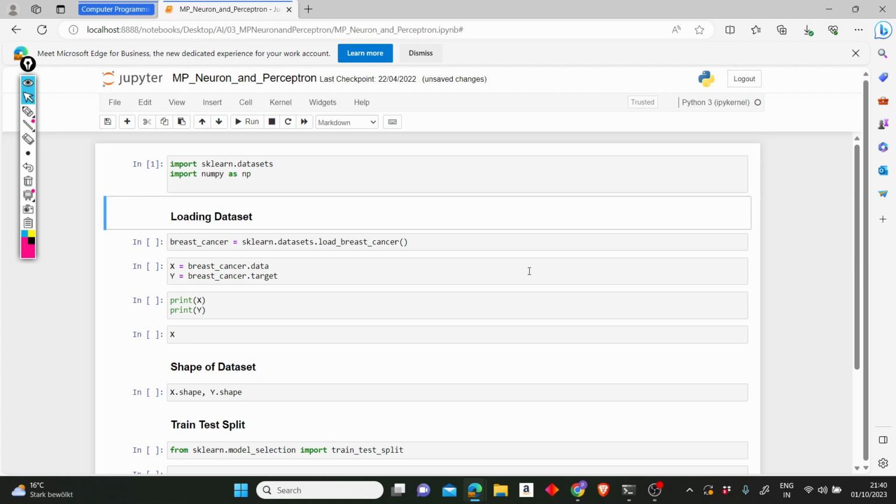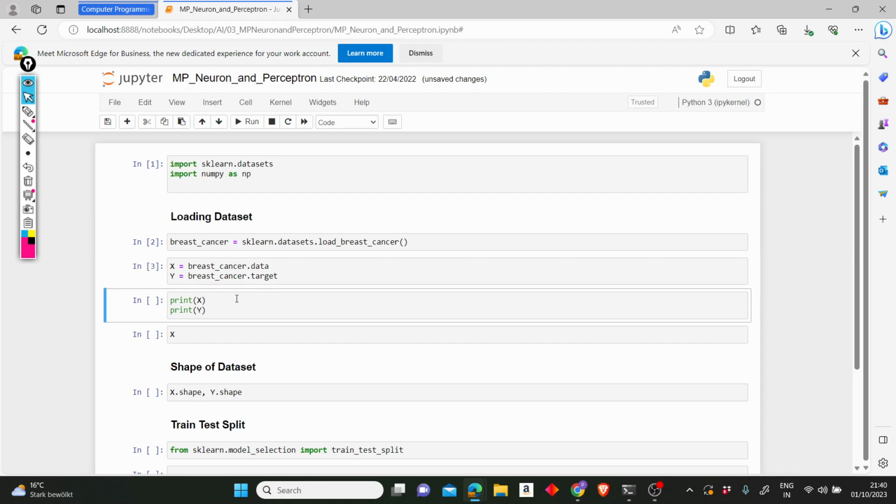First step, we are going to load the data set. I'm loading it using sklearn.datasets and load breast cancer, so it will load the breast cancer data set into the variable breast cancer. Now, with breast cancer, I'm saving the data into X and target into Y. The target is to classify whether, for the given data, we have breast cancer or not. So either it will be yes or no, or in mathematical terms either 0 or 1. We will see whether 0 is having breast cancer or 1 is having breast cancer. But firstly, let's load all the data set.